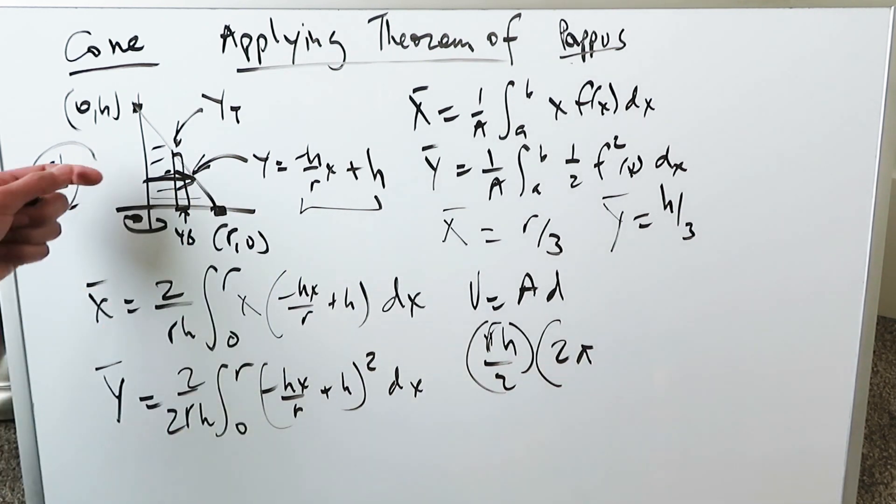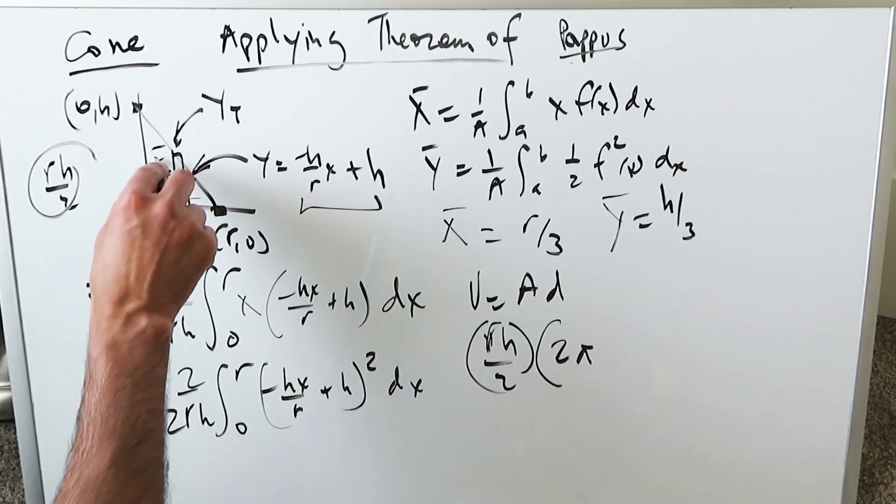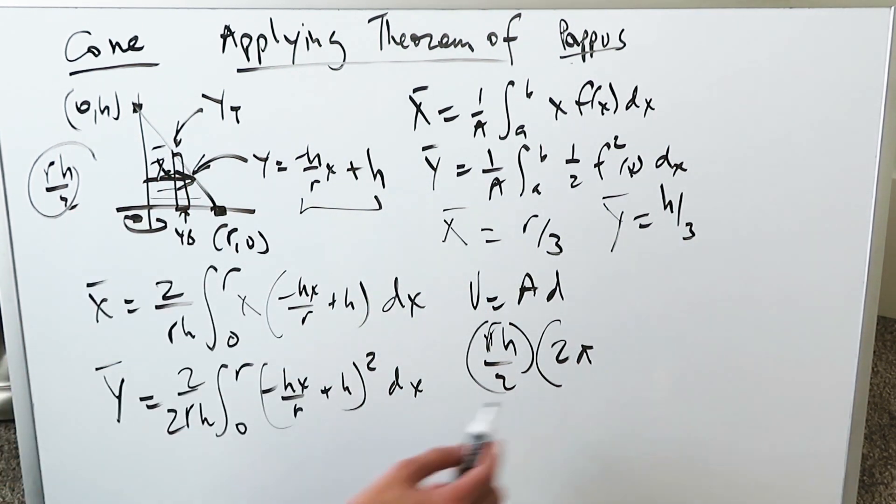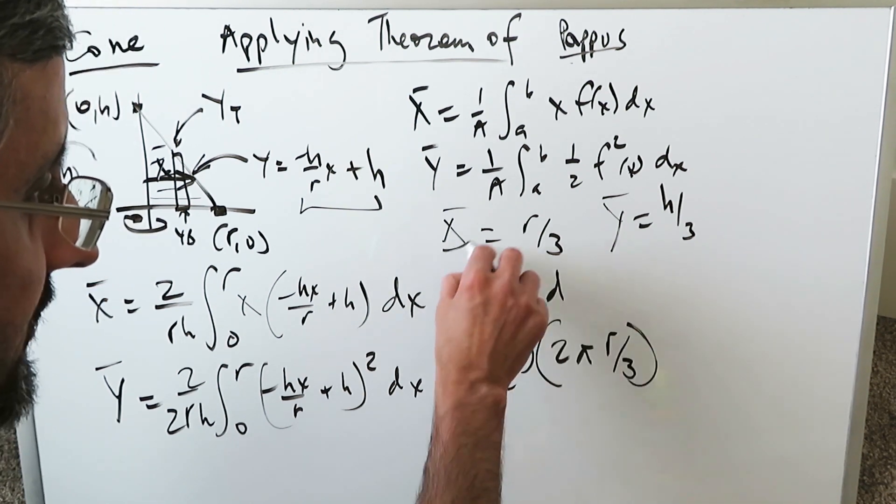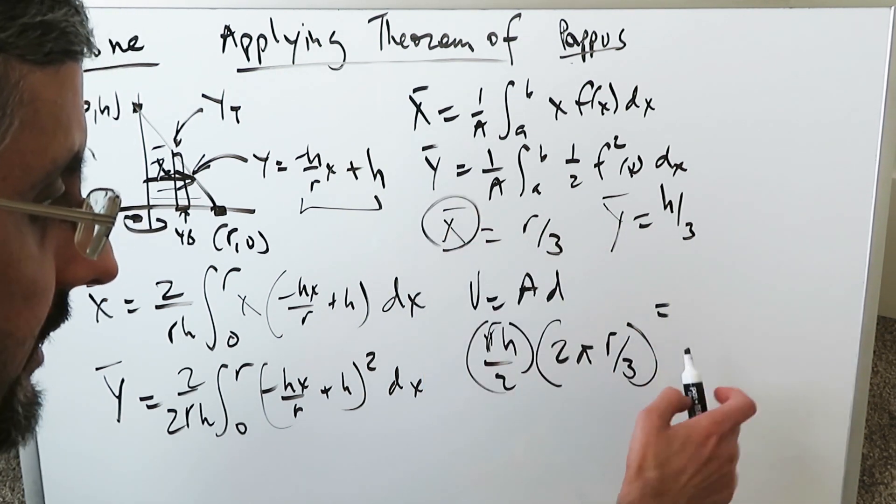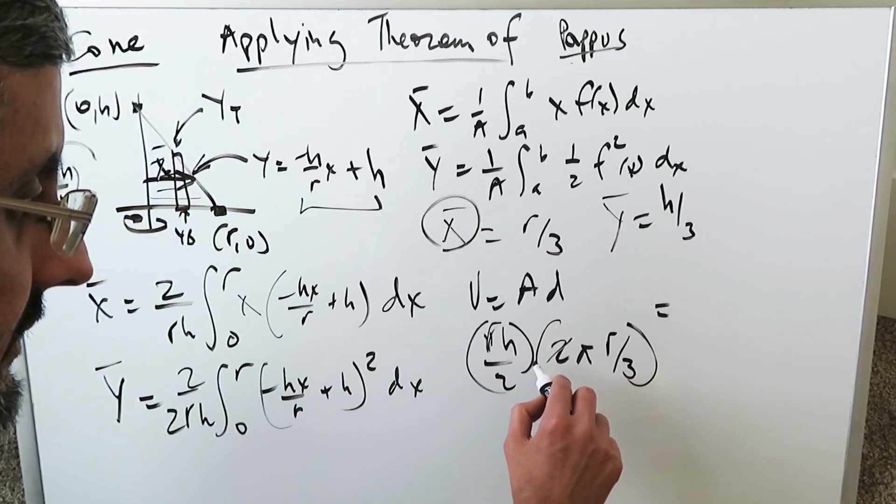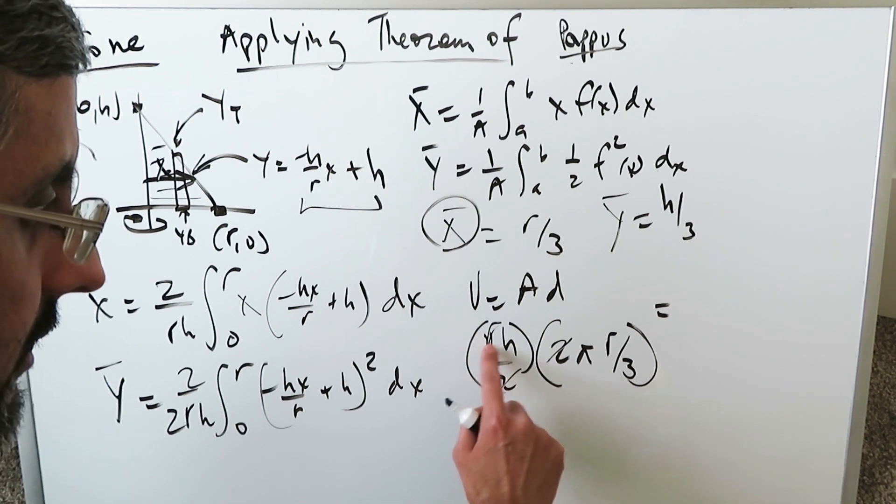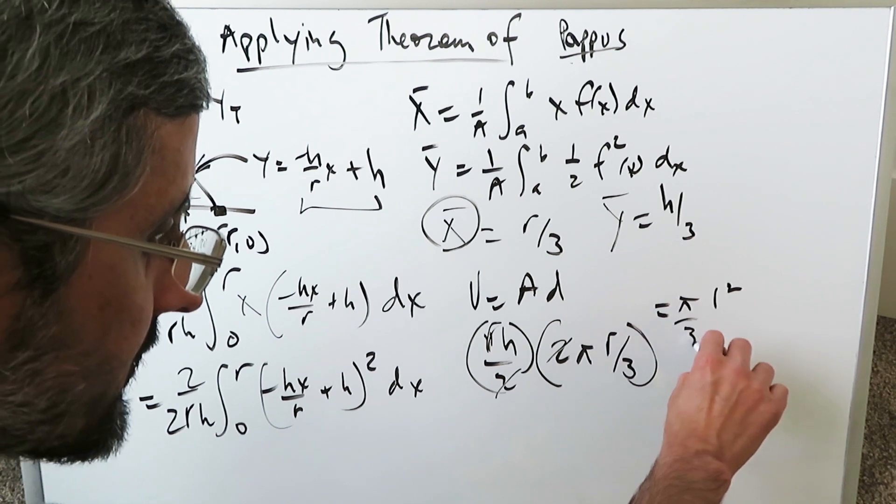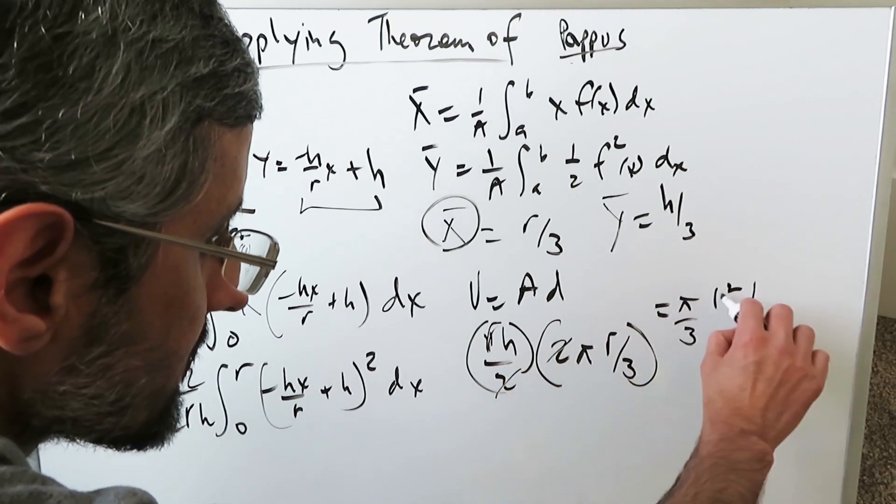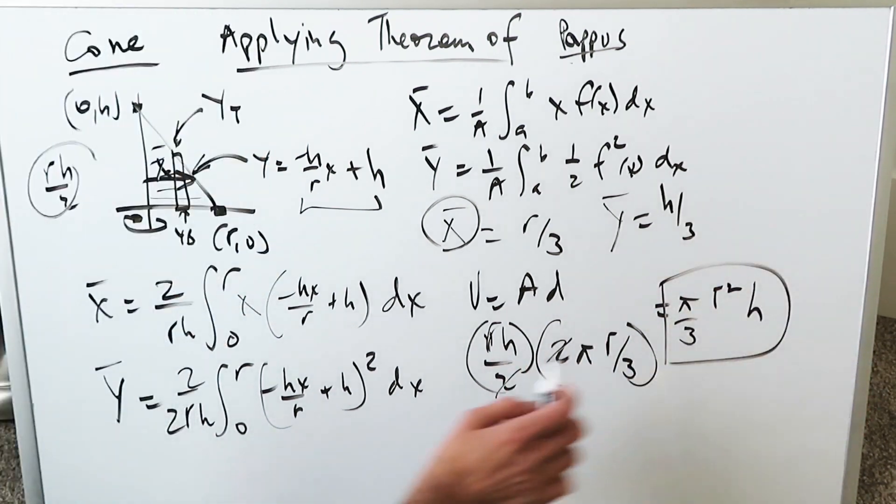You would be looking always perpendicular to your line of rotation. I have a vertical line of rotation. Perpendicular to that is in the x dimension. That x dimension would imply that I'm using r over 3, which you know is this value right here. Solve it out. You can cancel out this, you can cancel out that. You'll have r times r, which is r squared. You have π with an over 3, and then you have an h. πr²h over 3 is the volume of a cone, and we've determined it. And it's not too hard.